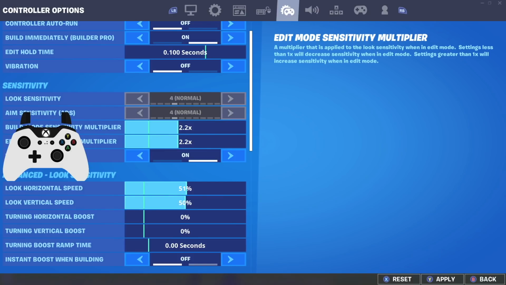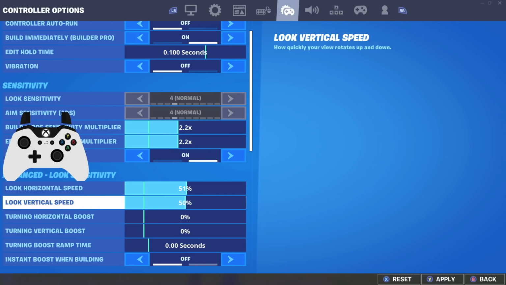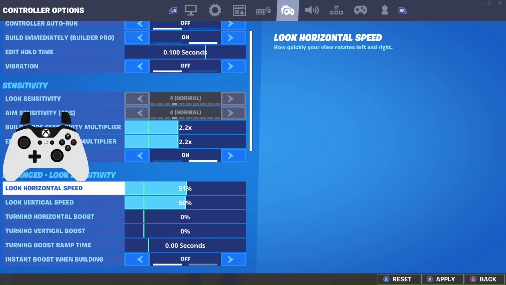First, for my building and editing sensitivity, I have both on a 2.2%, and then for my X and Y sensitivity, so my horizontal and vertical speed, my horizontal is going to be on a 51% with my vertical on a 50. So I'm playing on a little bit higher of a sensitivity than I normally play on, because I normally play in the range of 40, but I know a lot of you guys do like to have towards the higher settings, so I wanted to make this one a little bit higher with a 51 and 50%. But if the sensitivity is too high, I would recommend anything like a 47 or 48%. I really wouldn't go too much lower than that for exponential.